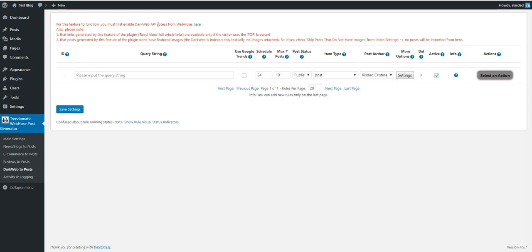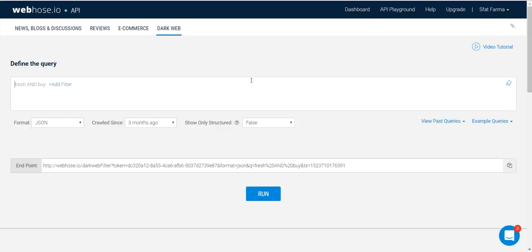To gain dark web API access from the web host, you must click here, and here you must register your email address. You will get an email from them, and in the email you will have to click that you want to register for the API. After this, the dark web access will be granted for 1 month for free. Afterwards, it will be taxed, but you have 1 month of free access to the dark web starting from now.